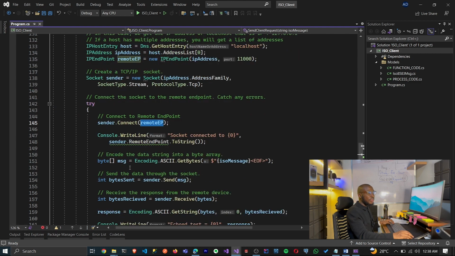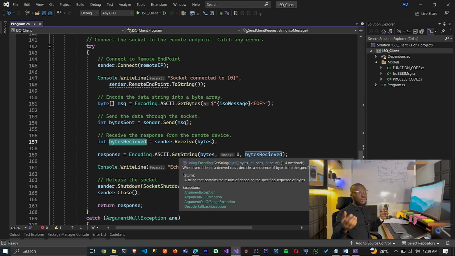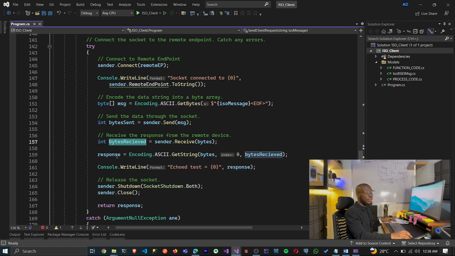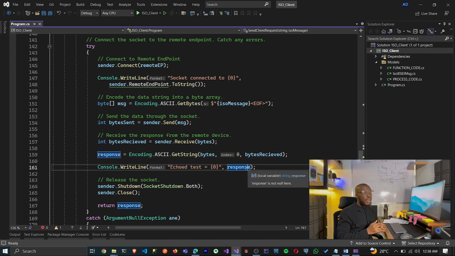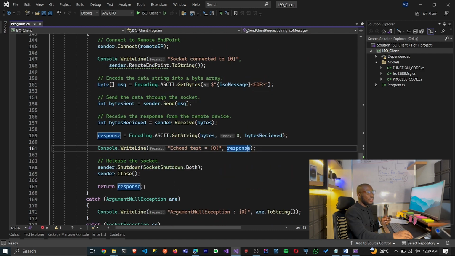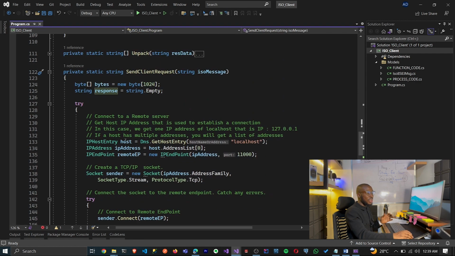All right. So we sent the message over to our server from here, and then we wait to receive a response from our server. So we receive the response from our server, and we try to encode, because obviously it's going to stream back in bytes. So we try to convert to string, and on converting to string, obviously you're going to get an ISO message. All right, so that's what this method does. So we just responded with the ISO string.